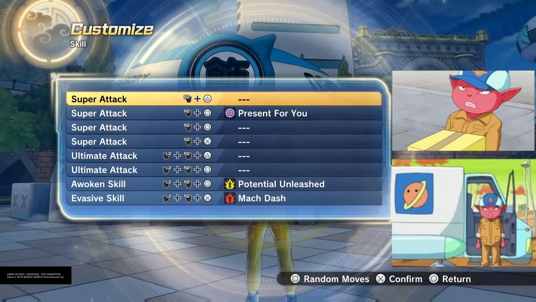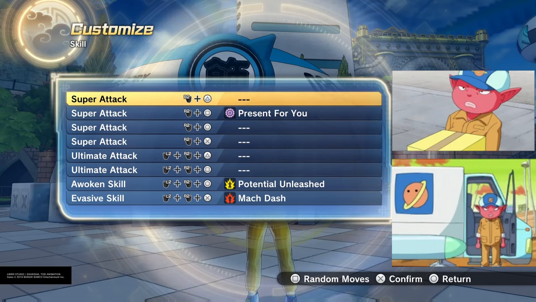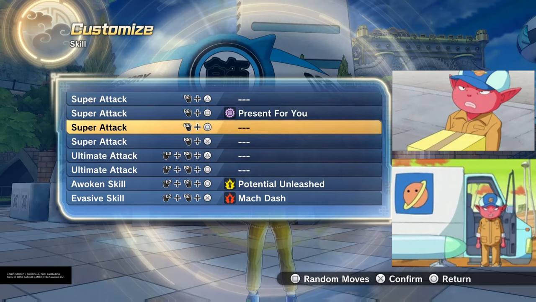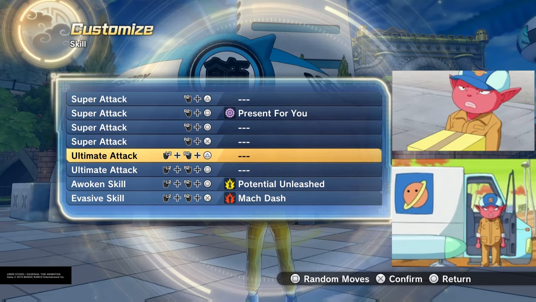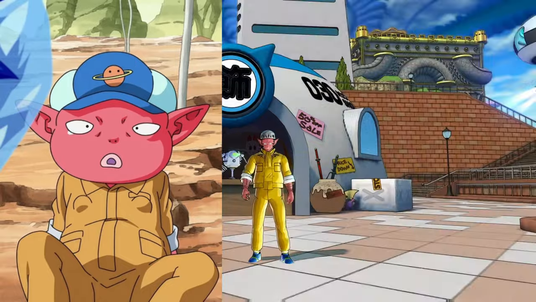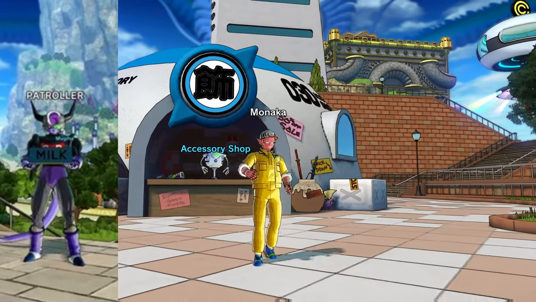As far as moves, he just delivered. He was a delivery guy. So I put Present for You because you give a present, and then Mach Dash for speedy delivery. I didn't even know what to do with the moveset. He's a delivery guy, and it's Monaco. He ain't even a real fighter. But don't tell Goku. All right. But I really feel like this is a good outfit. Also, I think they really put this milk delivery in the game because of this outfit.